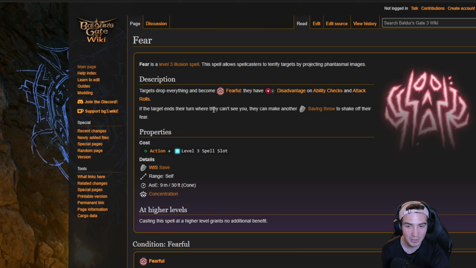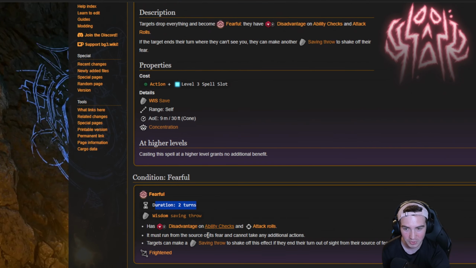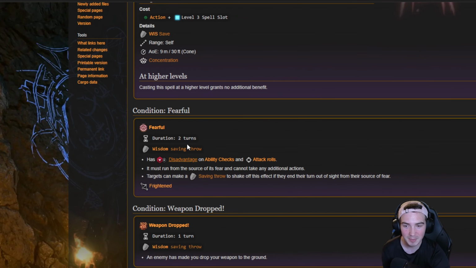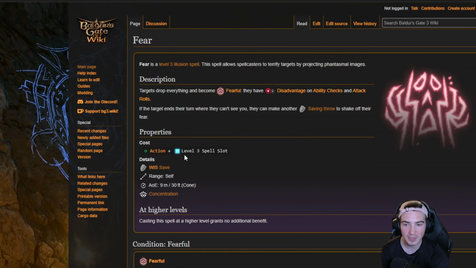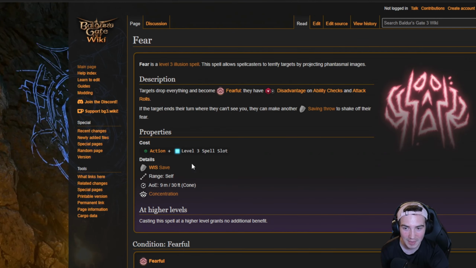If the target ends their turn where they can't see you, they can make another saving throw to shake off their fear. So this makes them run away from you for 2 turns. And it's a wisdom saving throw, but you can use Arcane Acuity and build around it and make it guaranteed that they become fearful. And yeah, they're going to run away from you. And once they can't see you anymore, they'll make another saving throw to shake off their fear. But they're dropping their weapon as well, and this is an AoE of 9 meters or 30 feet.